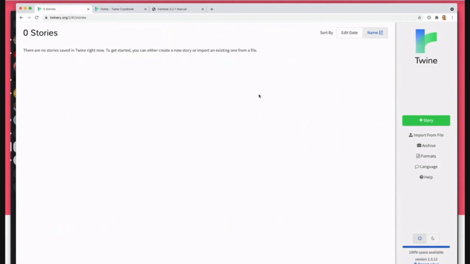This is a good moment for me to remind folks that if you regularly clear your web cache, you probably don't want to do that while you're engaged in using Twine, or you regularly want to archive or download your work so that you have a local copy and you don't get rid of all of your work, because it is being saved into the browser as you're going along.